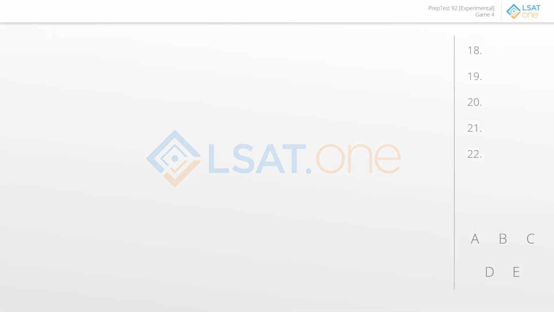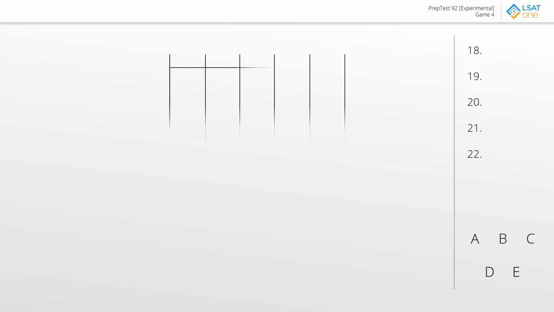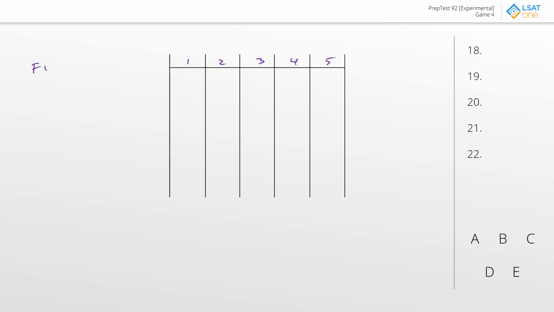All right, so for this game, we have what is largely a sequencing game. So we definitely have kind of a 1 through 5 setup, except this one's a little bit more irregular because we really only have 3 elements to work with. We just have F, P, and T. And moreover, you'll notice that the game never actually tells us that any particular hat has to be used.